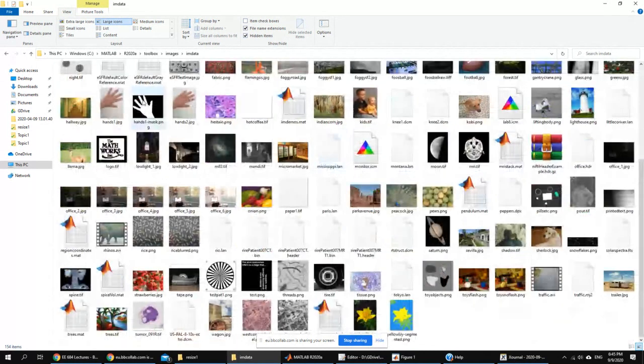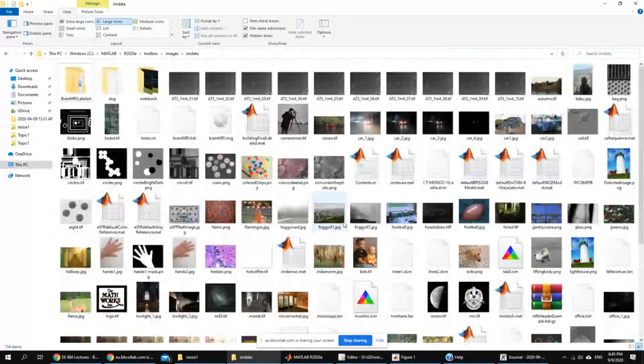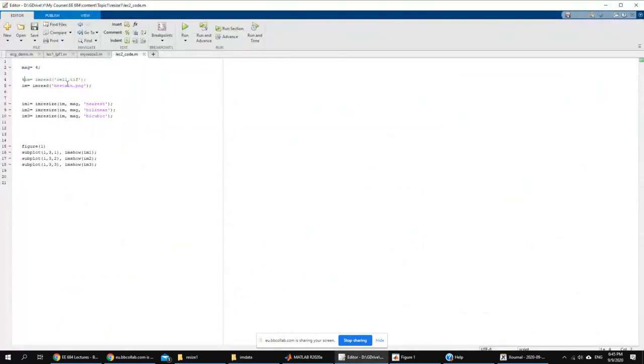You can try something like a hand. You can try something that looks like a spine, like an MRI. Some of the histology images are also here. So you can try these techniques on each one of these images and see if you see a difference. We focus on medical imaging because this is our field, but it's exactly the same for each of these different images. So what I did here was to read one of these.